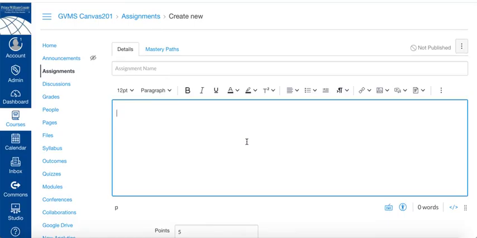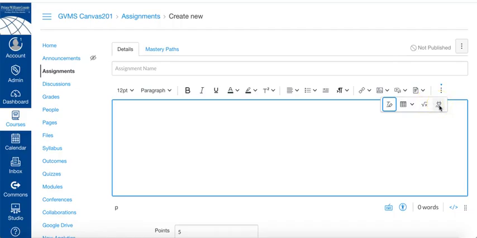Okay, so I skipped over to showing you how to add your Studio video to an assignment. So if you wanted to create it as a reference and then say respond to this in a certain way or do whatever it is that I just showed you how to do, then when you're in assignments, you're going to create a new assignment, and then you know how you have the option to add links, add images, add videos, etc. There's a little menu button over here, as Canvas does, and if you click on that, you have the option to add things like tables or formulas.